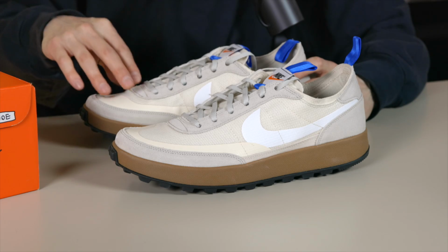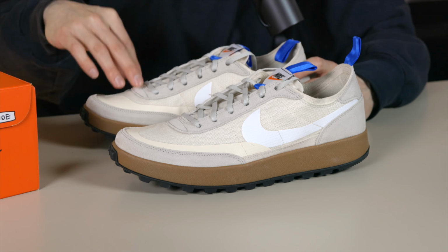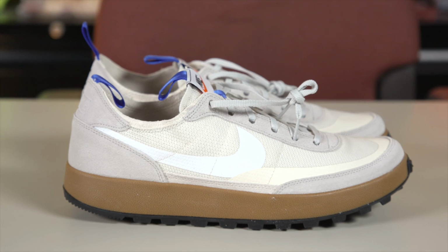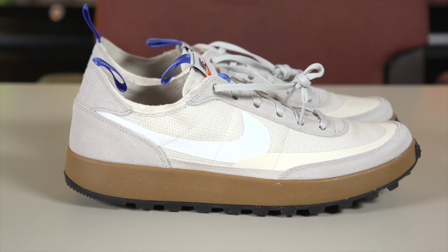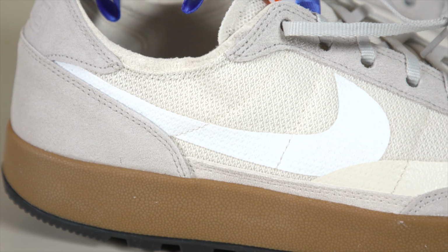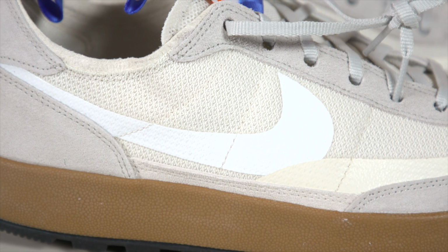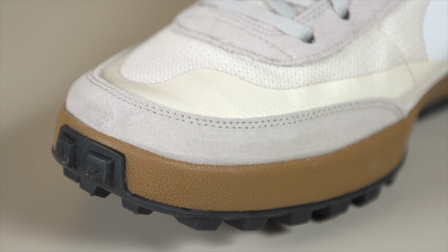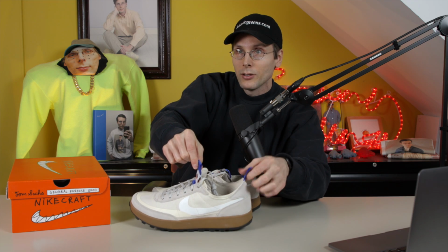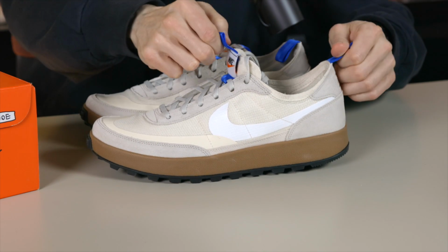This is a shoe that I just got a couple days ago. It's the Nike Tom Sachs GPS shoe, the general purpose shoe. I do like the way this shoe looks a lot. It's very simple, but it's got some nice details. That nice looking waffle sole right there, a utilitarian upper, a nice durable textile with some reinforcement on the toe box. You've got a little splash of color with the pull tabs on the tongue and on the heel, so you can get into these really easily.